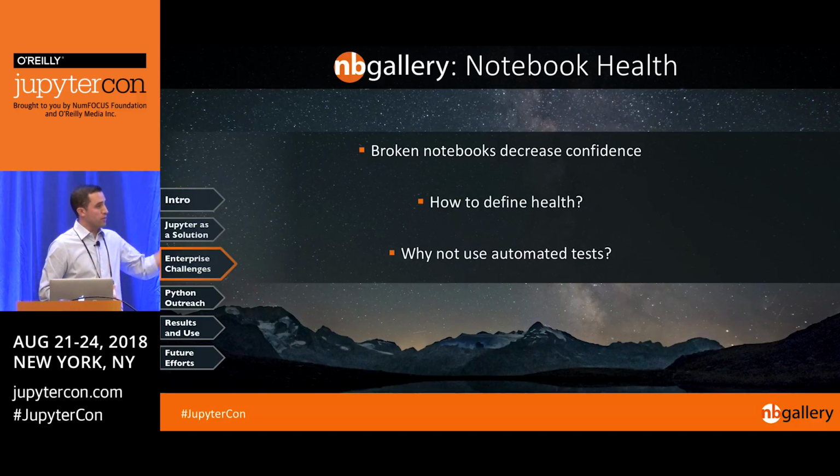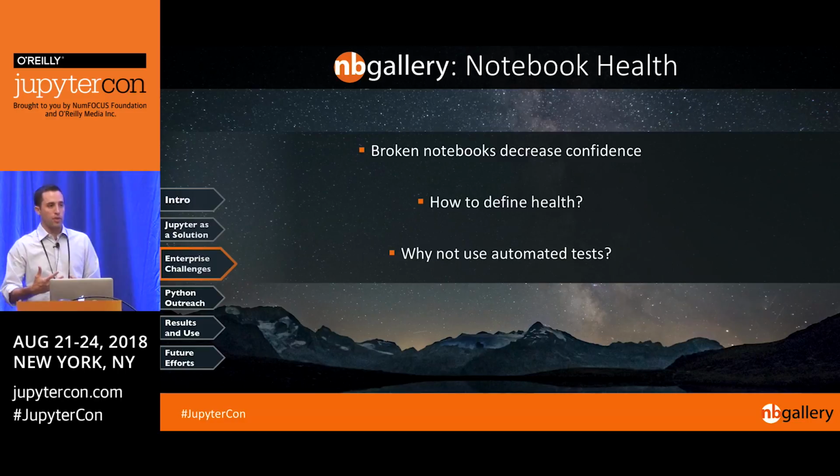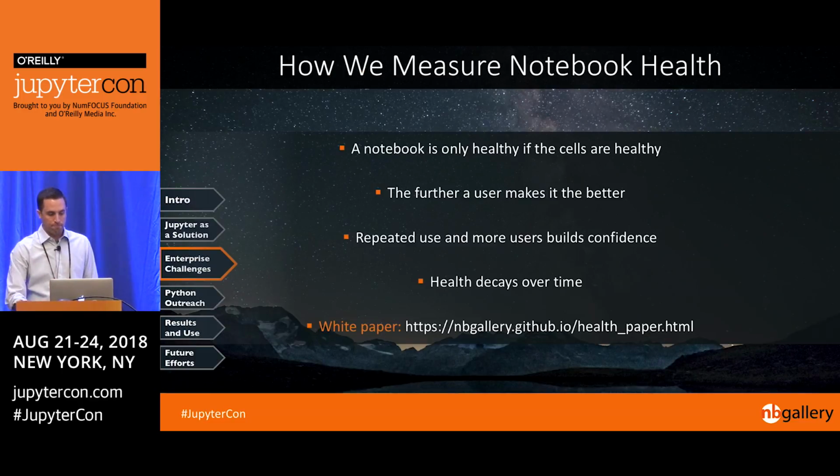We use the results of this notebook health, I mentioned earlier, on our recommenders because as much as possible, we want to put notebooks in front of users that we believe are healthy and not lead them down a path of finding notebooks that we have inferences, at least, that it's not currently functioning.